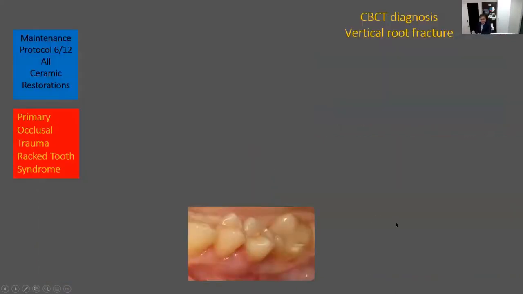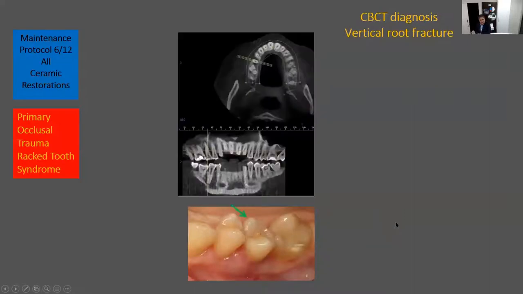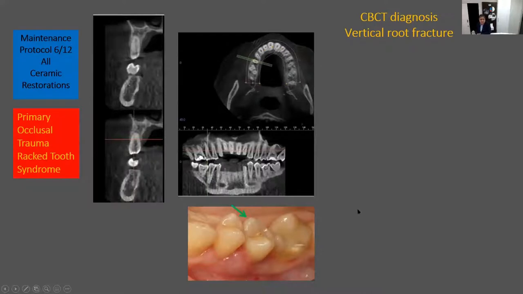So when we look at vertical fracture diagnosis, your cone beam CT will help you. I mean, you can see the swelling here on the lower slide, okay? And you can see the crack. You can gently move this crack. But most importantly, if you look at a cone beam CT, this is quite obvious. And we will talk about the ones that are not obvious later on in this lecture. But more or less, you can see the crack running along here.